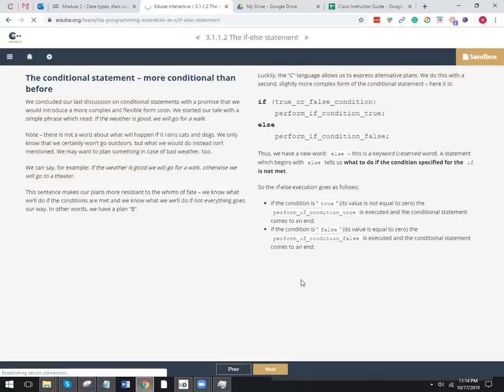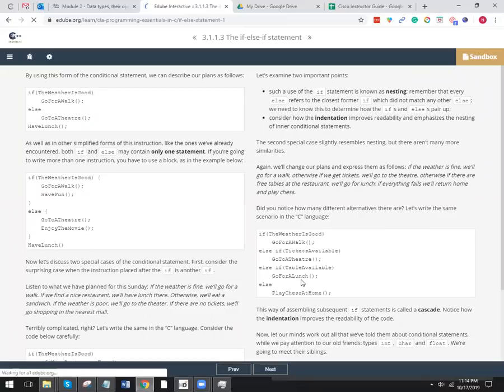Okay, so let's have this next slide. By using this form of the conditional statement, we can describe our plans as follows. If the weather is good, then go for a walk. Else, go to a theater, have lunch. So let's look at this one.